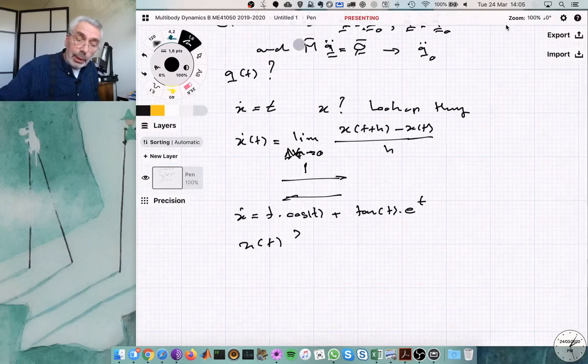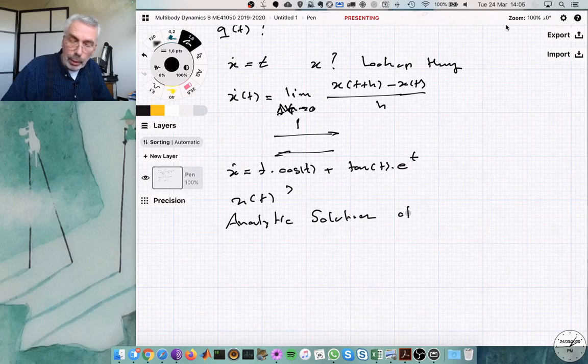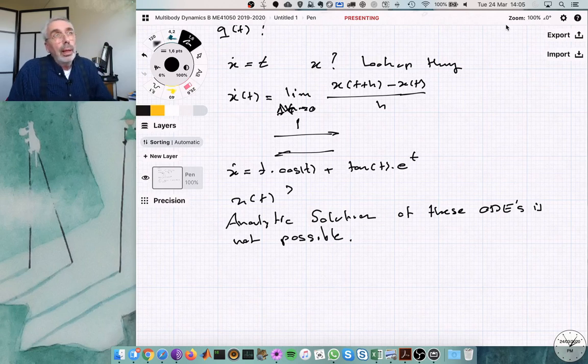And in our case, even this is very nonlinear, because in general the mass matrix will be a function of the coordinates, and there will be speeds quadratic in here. So we have to come to the conclusion that analytic solution of these ordinary differential equations is not possible. And you could try. You could write out in MATLAB everything in the symbolic toolbox and then say solve, and you will see the program will crunch for hours, and your computer will overheat, and you will not find any solution to that.